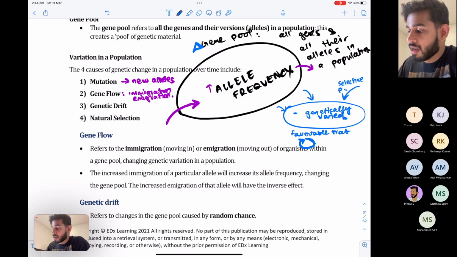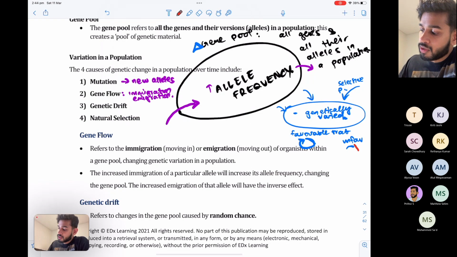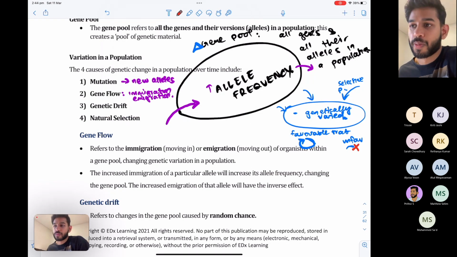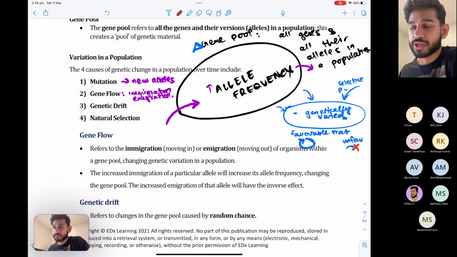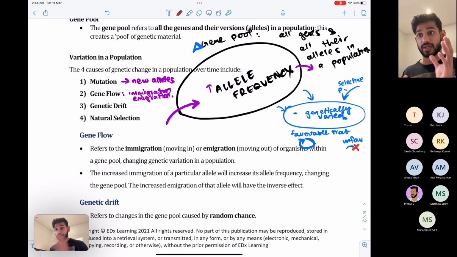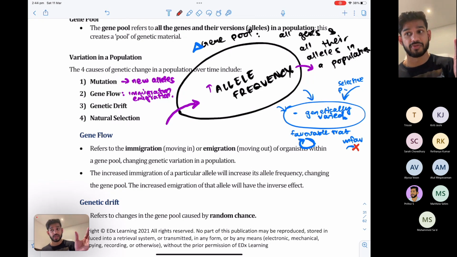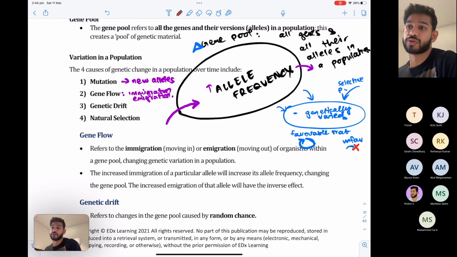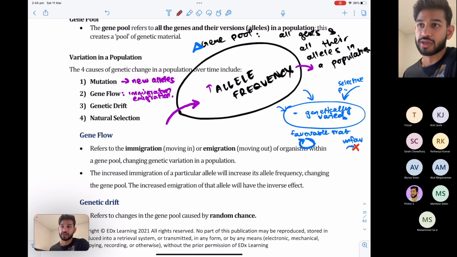Whereas organisms with an unfavorable trait will not be able to survive, will not be able to reproduce, and their traits or alleles are deleted from the population. As you can imagine, that will lead to a change over time. Right? We'll go from 50% of the favorable and 50% of the unfavorable trait to 99% of organisms having the favorable trait, and a very small percentage carrying the unfavorable trait. This leads to a change over time. That is your definition of evolution.